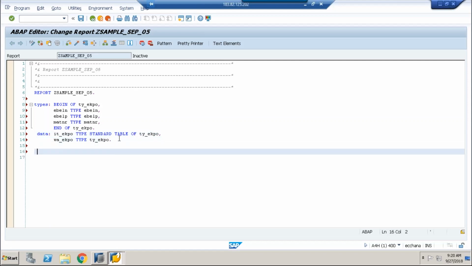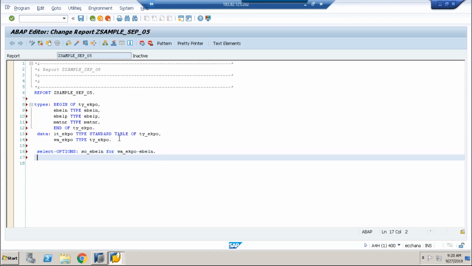Okay, so now I'm just selecting the data. Let's define select options. Select options SO EBELN for work area EKPO EBELN.